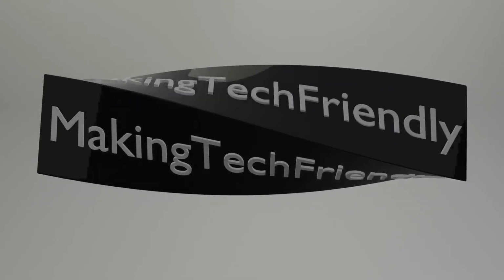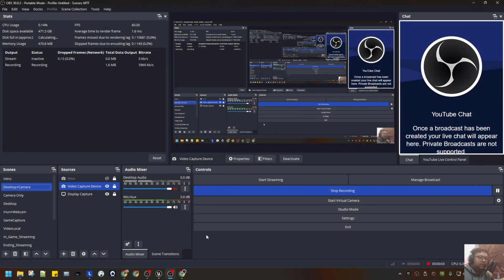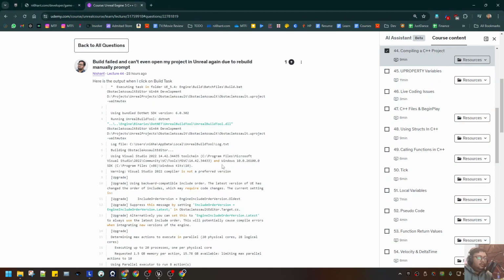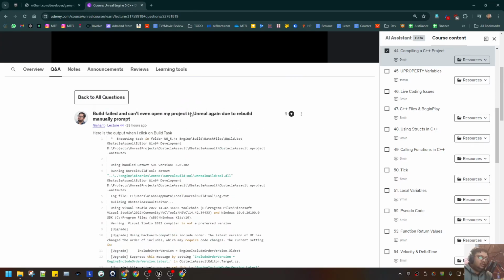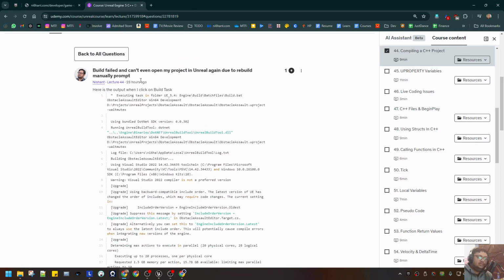So I was trying to build a project. I'm learning Unity. I was trying to build a project using C++. So this was the course I was doing. They said to use Visual Studio Code to open the project in there, and then use the build function there to actually build the project. Of course, it never went like that.